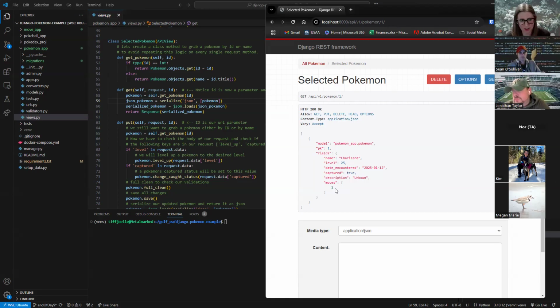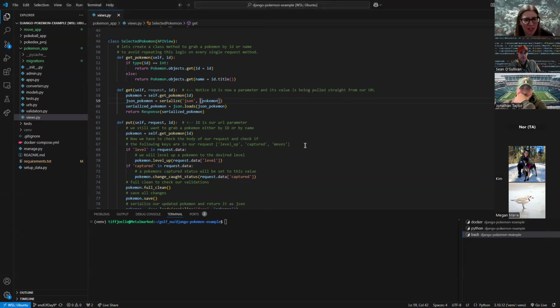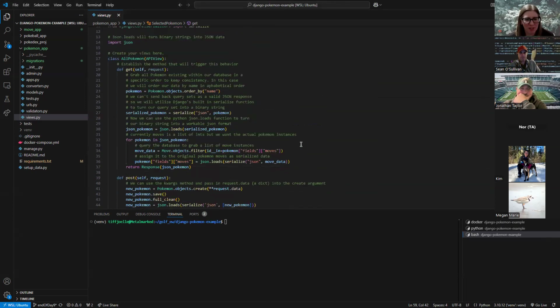So when we do this serialize, it's doing its job, but only on everything in the Pokemon model. We want it to give us the names of everything as well and all the information associated with this move. So this project actually has already done this. We go back up here, we can see we're serializing Pokemon right here.